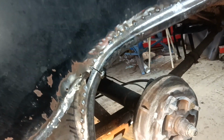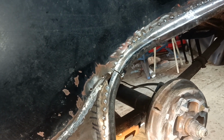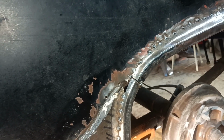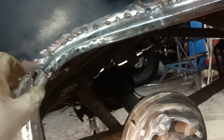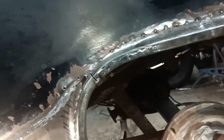But anyway, there we are. That's it tacked in. And you can see I need to let a little piece in there. But, you know, to be honest, I'm very pleased with that. It's pretty good. The shape of it's not bad.